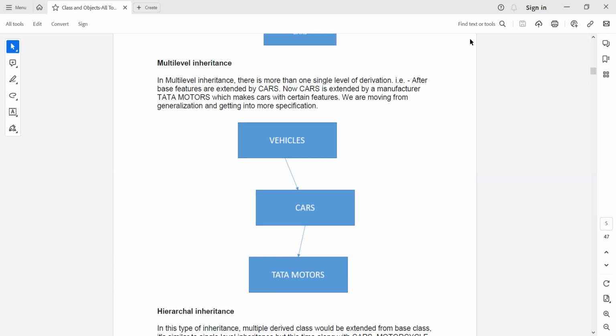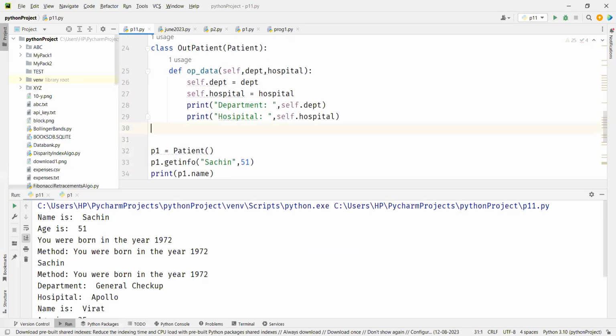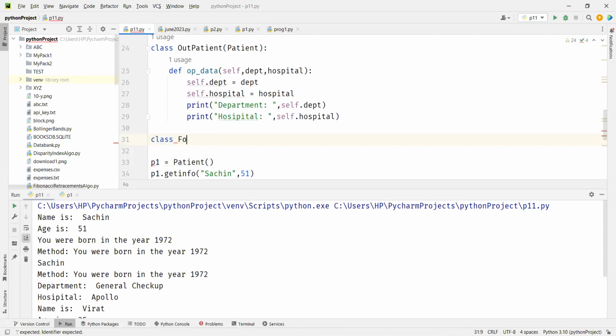So if I go back to my program again, we'll create one more class. I don't know what we should name it. Let's say we name it foreign patient. Let's say you got a patient from a foreign country. Now here I'm saying this belongs to outpatient.